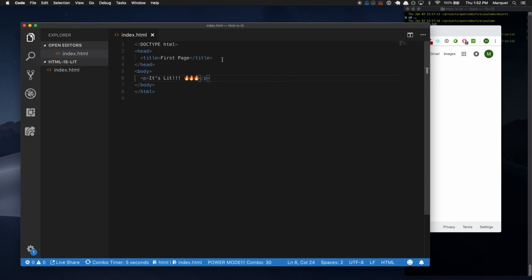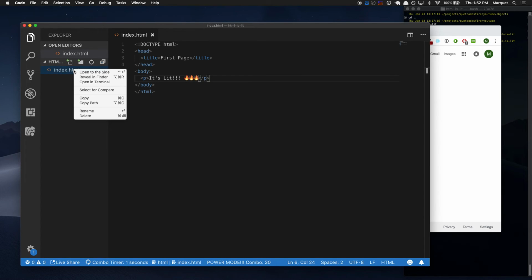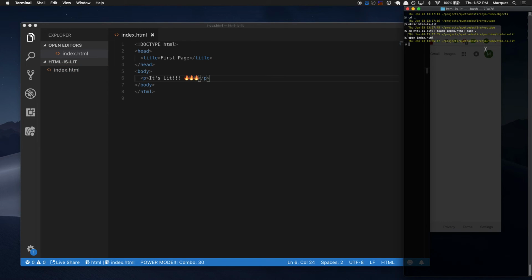And there's a couple different ways that we can display this inside of your web browser. If you're in Visual Studio Code, you should be able to right click on this and there should be a button to open it inside of your browser. However, for some reason, I'm like the only person that does not have that option. So, if you're like me and don't have that option, you can also click Copy Path. Don't just click the copy button, click Copy Path. That's the one that you're gonna want. If you do know about using a terminal or if you watch my video on the command line, then you can also use open index.html.